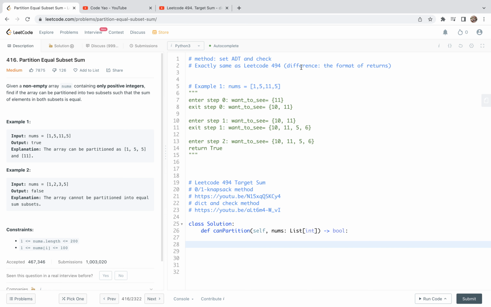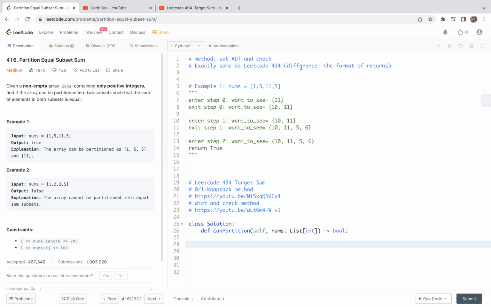The only difference is the format of the returns. In Leetcode 494, we are required to return the number of possibilities, and here we are going to return a Boolean variable. In that sense, this problem is easier than Leetcode 494.